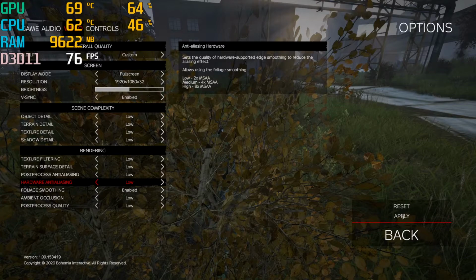Drop it down again. I'm going to go down to low, and then we're going to go back up to extreme. So, to me, this just feels horrible. It's stuttery. It's not right. And we're on low. We're just getting a frame rate jumping all over the place. Not liking that at all. Let's whack it back up to extreme.